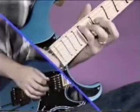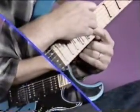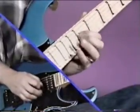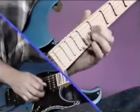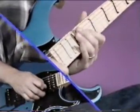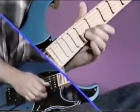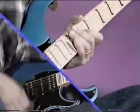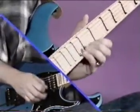Now, at the top of the D chord, I could just stop right here on the G string and slide back down. Now I'm playing the D shape. At any point, I could continue down the rest of the way. And I could move using that system through all the arpeggios.